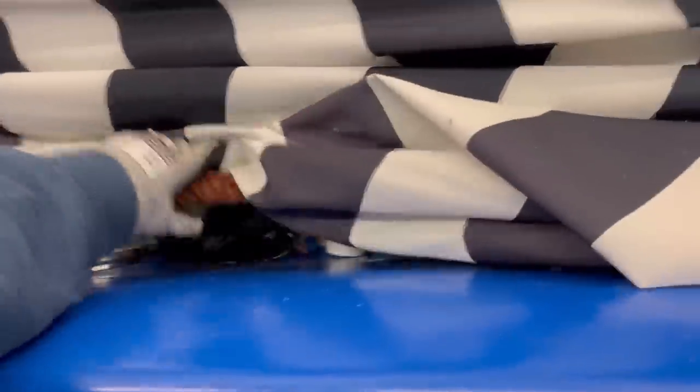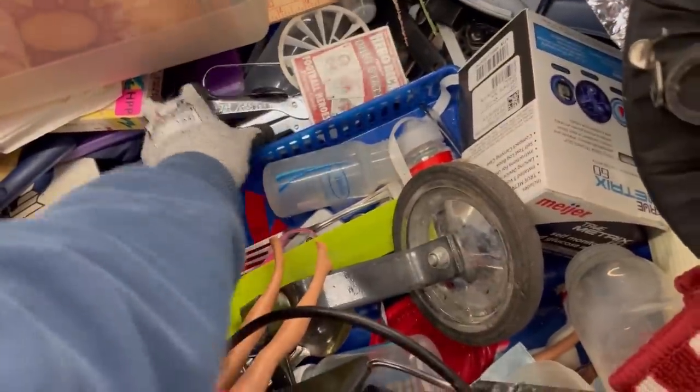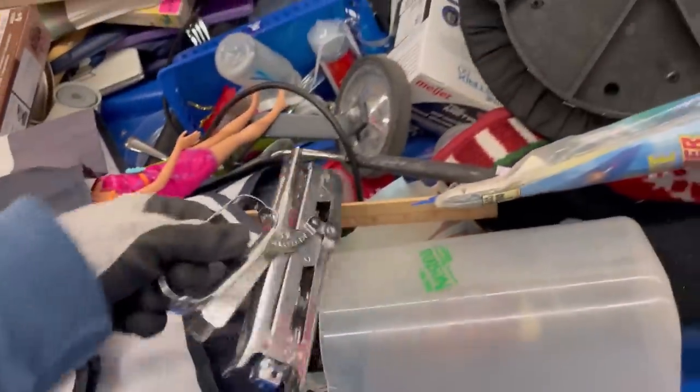And I pretty much sell all hard goods on Poshmark and Mercari, unless it's an older listing. I do have a lot of older listings that are clothing because before I became a hard goods seller, I only sold clothing, which is hard for me to believe now because now it's really, really hard. It has to be something special for me to list clothing because I'm just not interested in it.